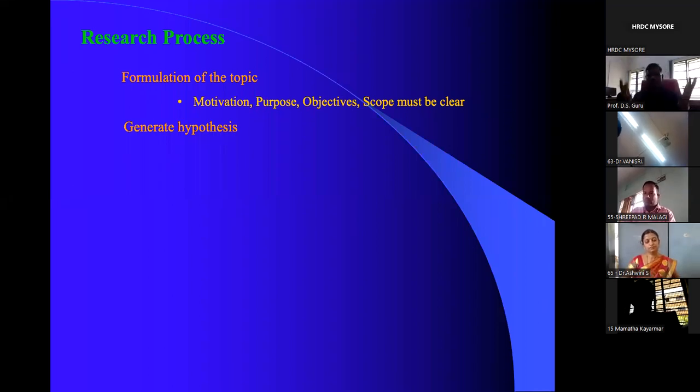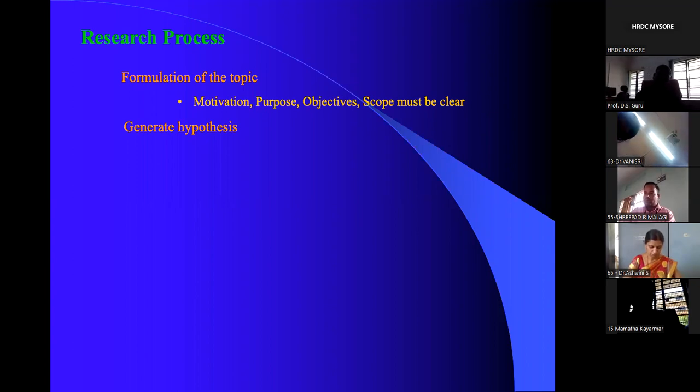I generate the hypothesis, and preferably you go with multiple hypotheses. Don't go with a single hypothesis. Instead, generate multiple hypotheses, work towards them, and if you become successful with one or two of them, be happy, make a thesis and submit. So don't go one by one in serial. Better, I recommend you go in parallel with multiple hypotheses, right?